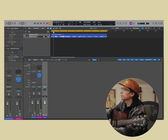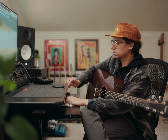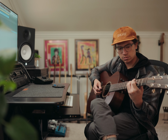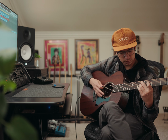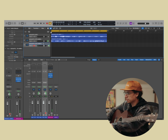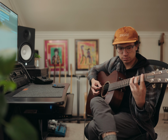So I'm gonna create a new layer, and it's going to be harmony left, and let's do this. Now I'm just going to record that a second time, and then I'm gonna pan it. So it's gonna be left, and then this new one's gonna be right. I'm playing the same chords in both of these layers. I'm just doing different voicings and in a different part of the neck.